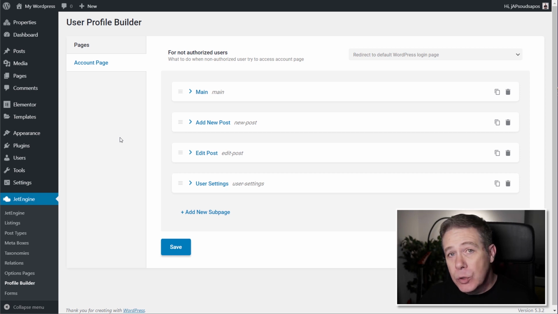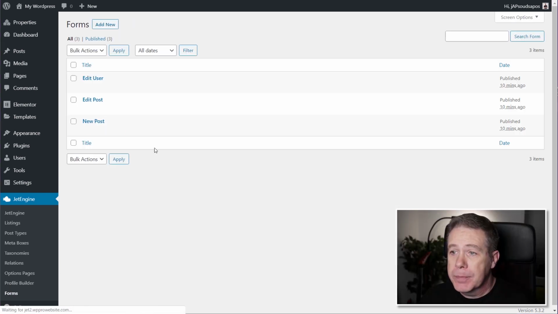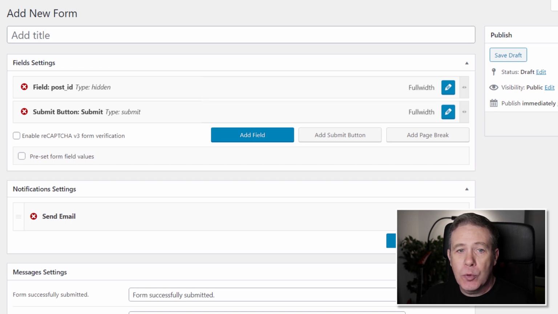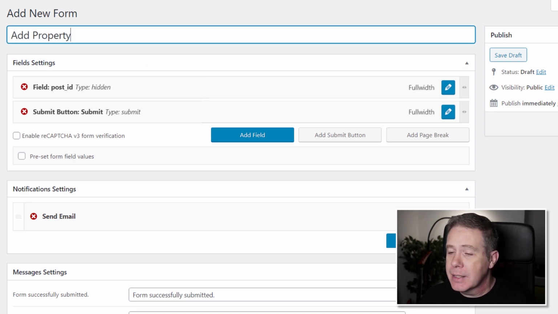Right, next thing we need to do is move on and start creating the form, which is the first thing. So to do that, we're just going to come back over to the Jet Engine section and down and choose the forms option. Now, all we need to do is click on add new, and we're going to give this a name. So we're just going to say this is going to be the add property section. So we'll drop that in for the title inside there. We'll leave all these message settings as they are.